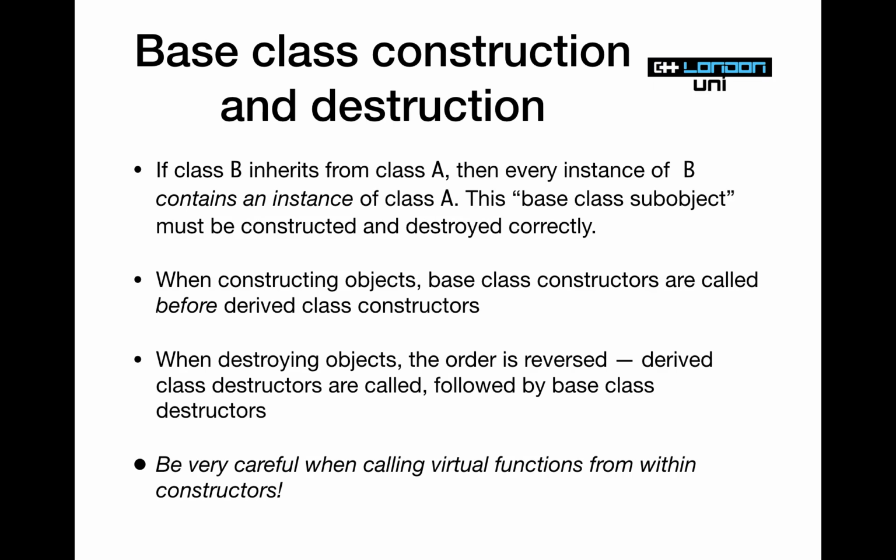In C++, we can define functions called destructors that run when we destroy an object. So it'll call the destructor for our string, then it'll call the destructor for our base class. And as part of the destructor for the base class, it will destroy the int and the float. Now, int and float are built-in types, they don't have destructors, but if these were user-defined types that had destructors, they would be called as well.